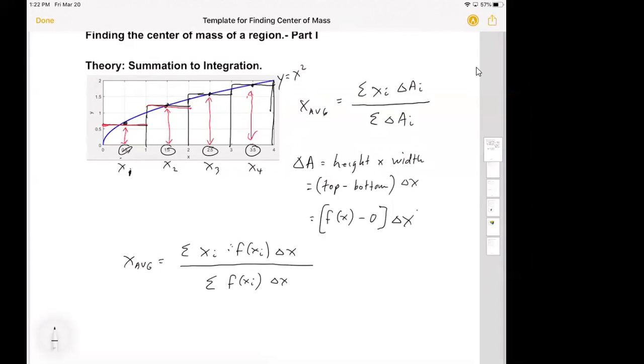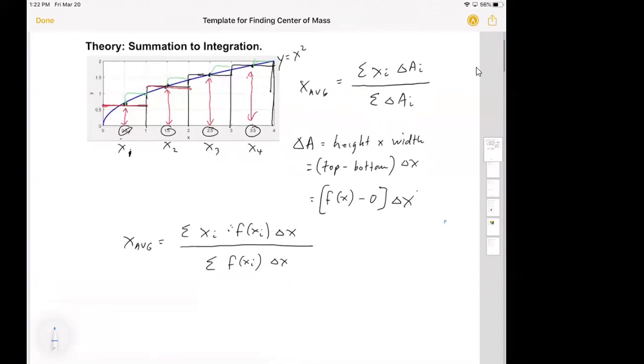First of all, from what we know about Riemann sums, we know that using more subintervals is better. So rather than using only 4 subintervals here, I easily could have stretched this out and divided each one of these in half. And if I have more subintervals, I'm likely to get closer to the actual area. And if we use an infinite number of subintervals, the summation becomes an integration. So if I want to convert this into an integration, I simply have to consider what happens in the limit that n goes to infinity.